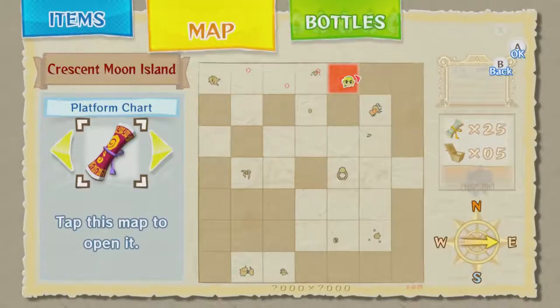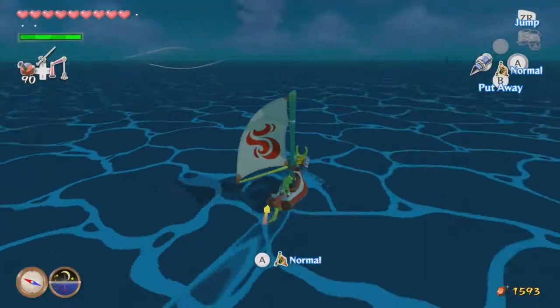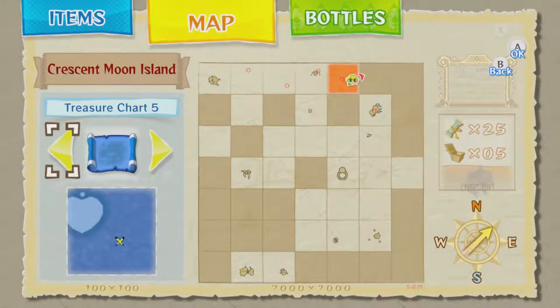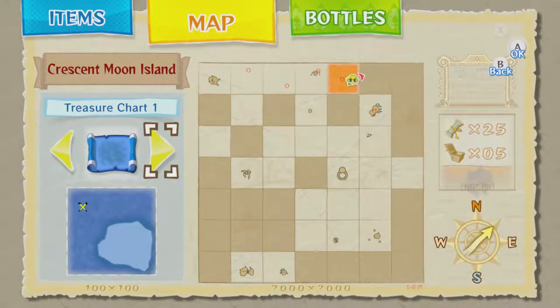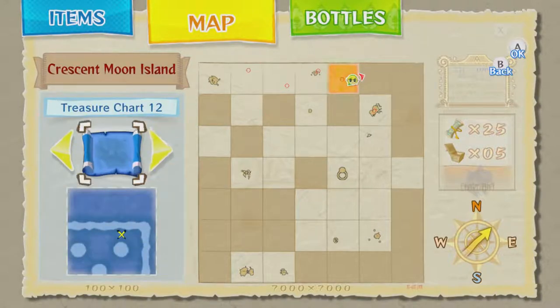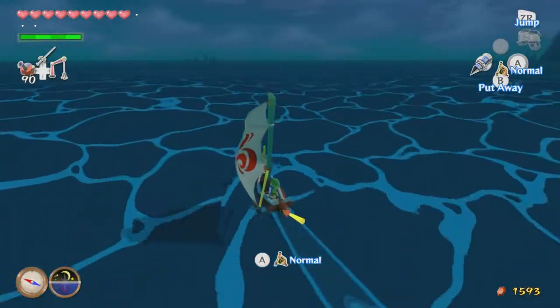This way. Yeah! Did we talk to Matfish? Yeah, we talked to Matfish, that's right. That's weird to me. You know what? I'm gonna check one last time here. We really don't have Crescent Moon Island? I thought we did. Oh, yeah. We already got it? What? Okay, apparently we already got it.